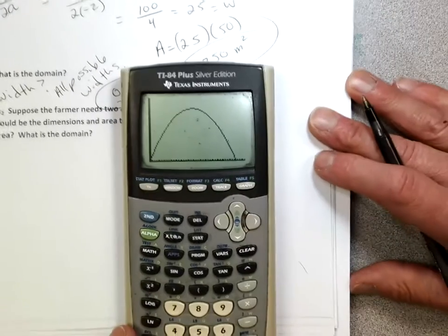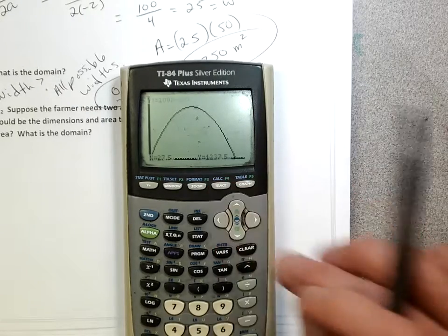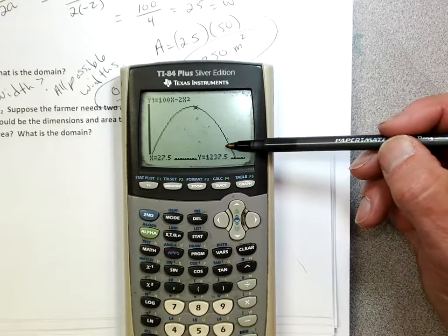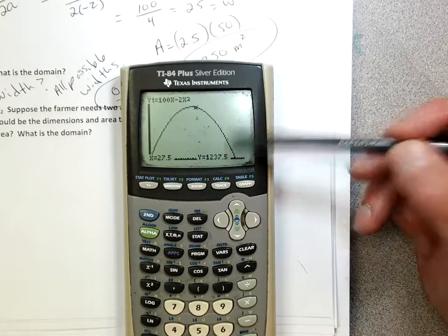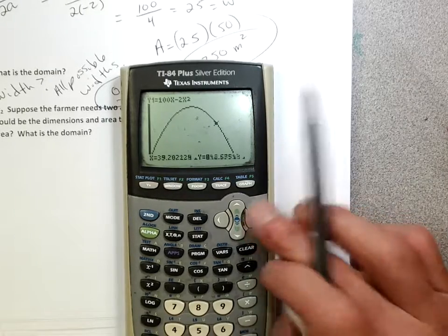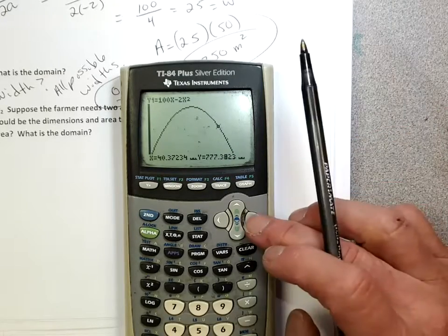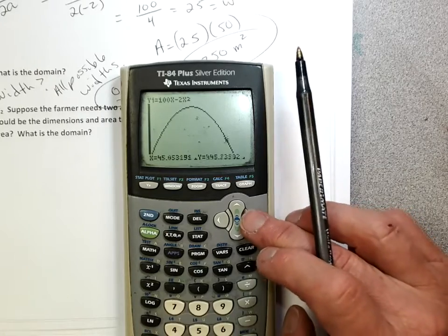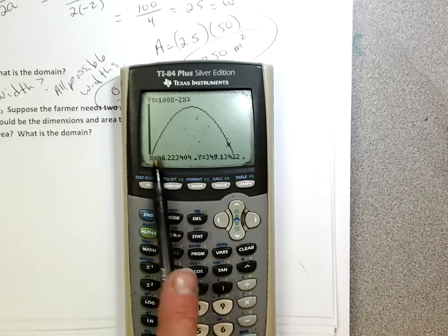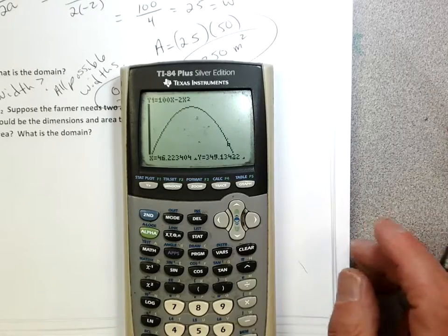I get a curve. What does a curve represent? You go to your trace. If my width were 27.5, my volume is 1,236, okay? And you just go along. If my width was like 40, my volume is only 777, right? So it shows all the possible widths and all the possible volumes, okay? And if you think about domain as how wide the graph is, the graph goes from 0 to 50, doesn't it? Okay. Where's our maximum?